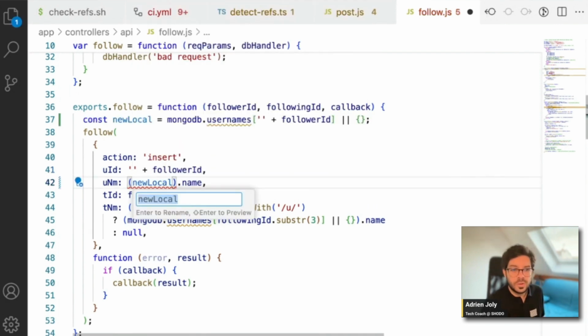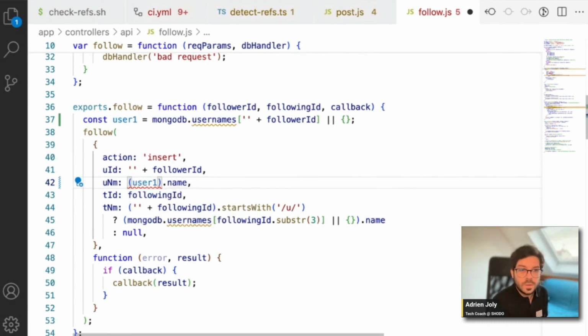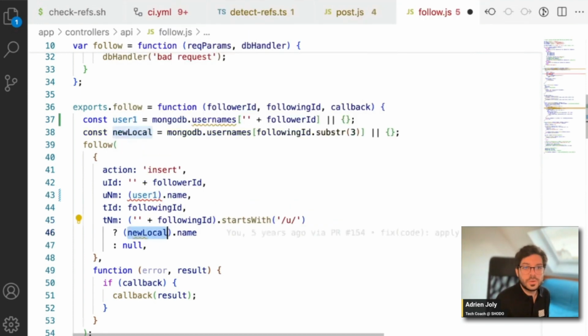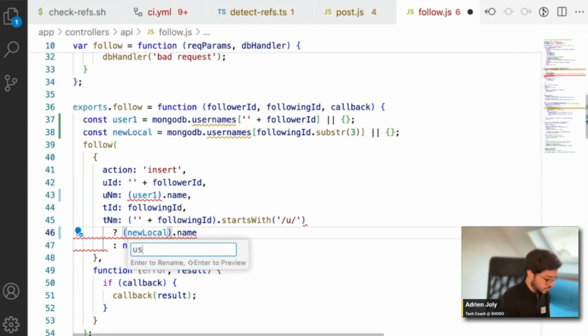And we're going to call it user1. Okay, so here we have it as a constant. So it will be easier to manipulate. And we could do exactly the same thing for the second one. Refactor, extract, user2.